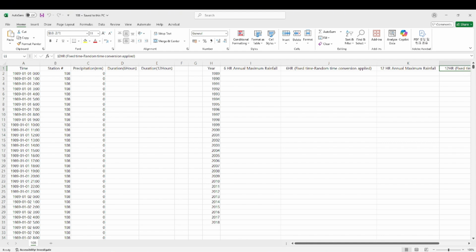Okay, so let's start with the duration. So we have duration 6 hours. So for this, click on the first box right below the duration 6 hours. So in my case, it would be column D, row 2. So D2 right here. Okay, so you click on this box 2 times.